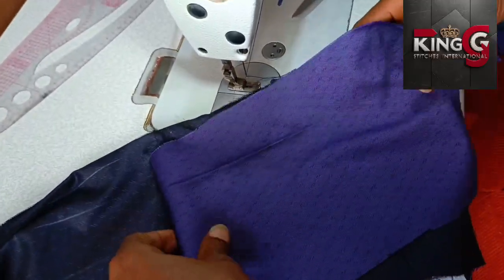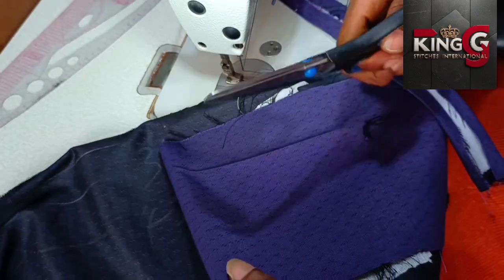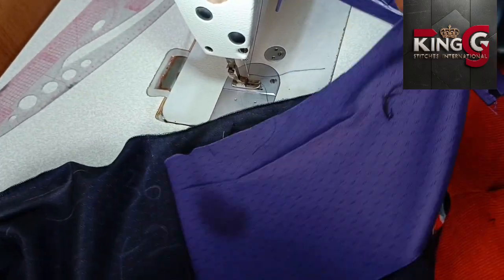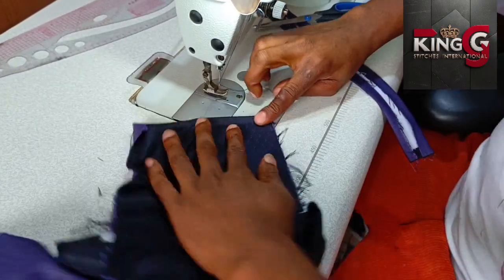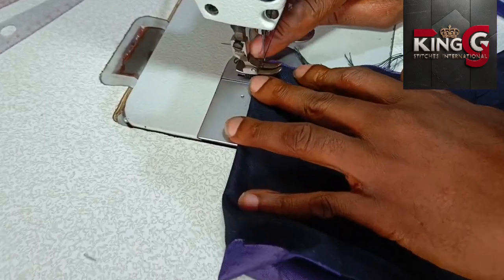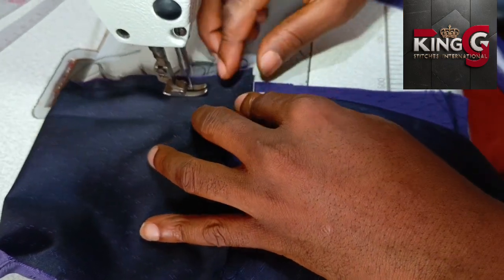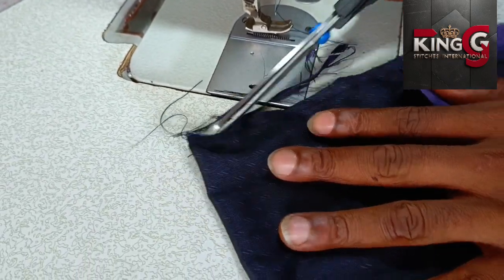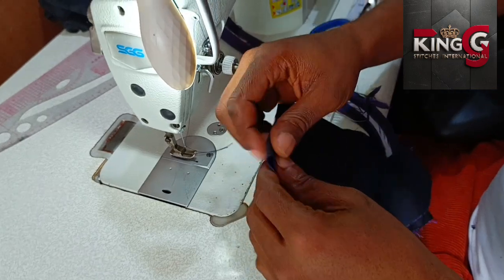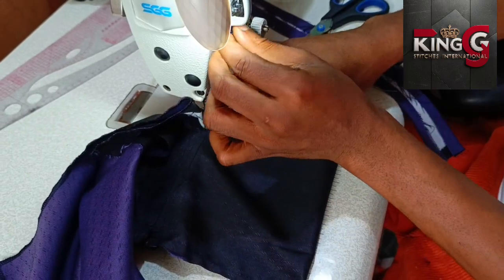So you come like this. The finishing here depends on how you want to make it deep. I notch here so that when I'm turning it, I notch here and I come like this. This is the easiest and the simplest way. Sometimes you can use suit lining for your pocket or pocketing, but I'm using the fabric because I have enough space.